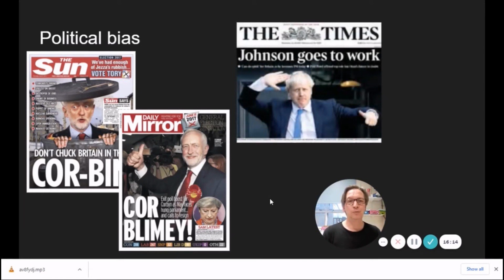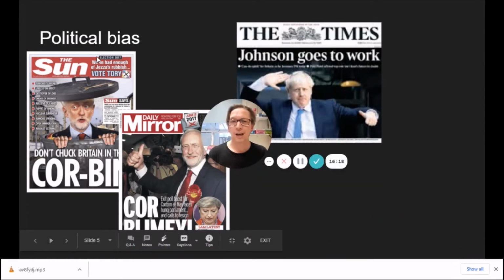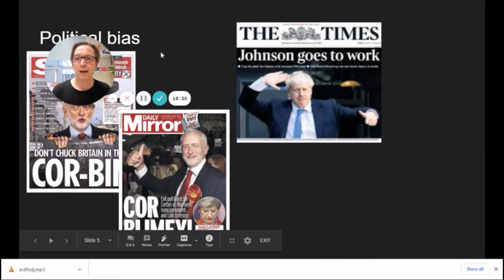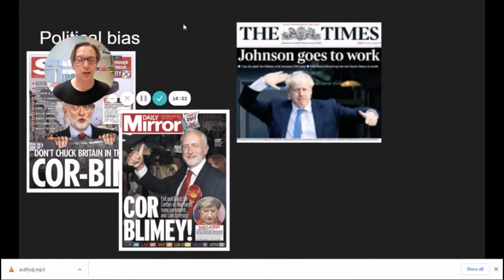Here we have the Times, Boris Johnson. In the interest of fairness, we've looked at the left, let's look at the right. So the Times is quite a right-wing newspaper, but it's a very serious readership, A and B and a few C1s. Boris Johnson, they're going to work with this kind of weird salute there. That looks like an intertextual reference to a guy called Frank Spencer, who was a comedian in the 1970s, a bit of a clown.